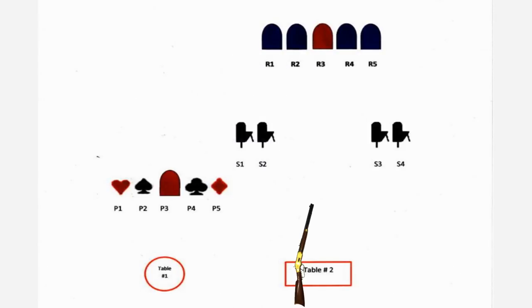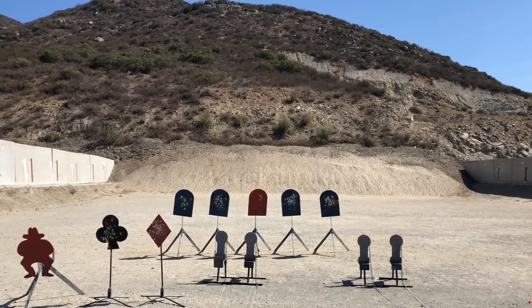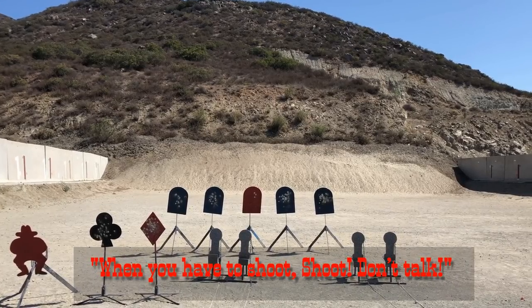Stage two, rifle loaded with 10 rounds held at Cowboy Port. Shotgun staged open and empty on table two with 4 rounds on the shooter. Pistols loaded with 5 rounds each, holstered. Start standing behind table two. Signify ready by saying the line, "When you have to shoot, shoot, don't talk."